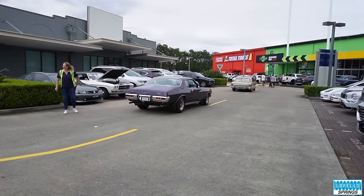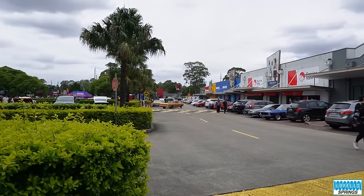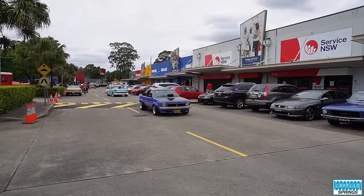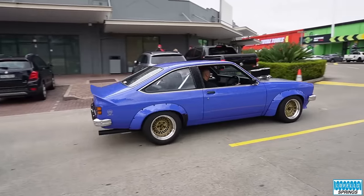Put myself somewhere in the middle of all of that. I'm looking to do, you know, about 450 horsepower out of a pretty basic sort of Clevo with a Holley on it, bit of compression and a nice cam, so it's got a nice sound about it without getting too carried away.